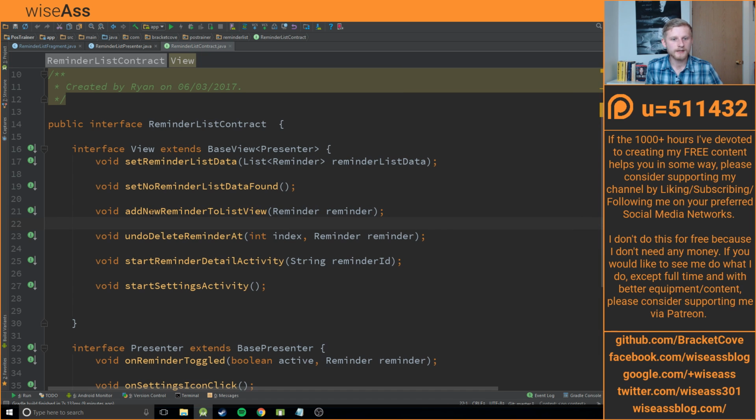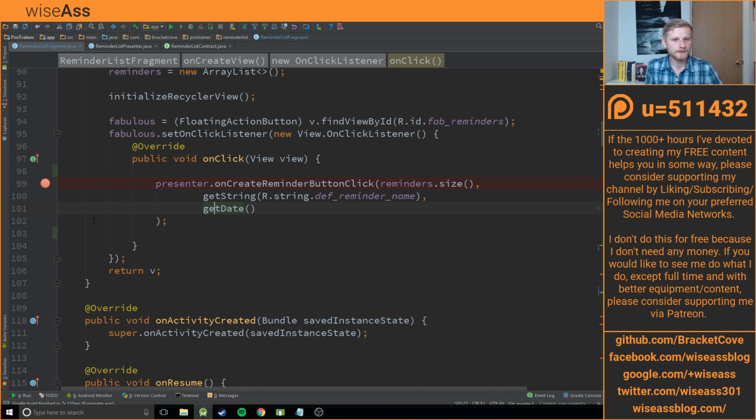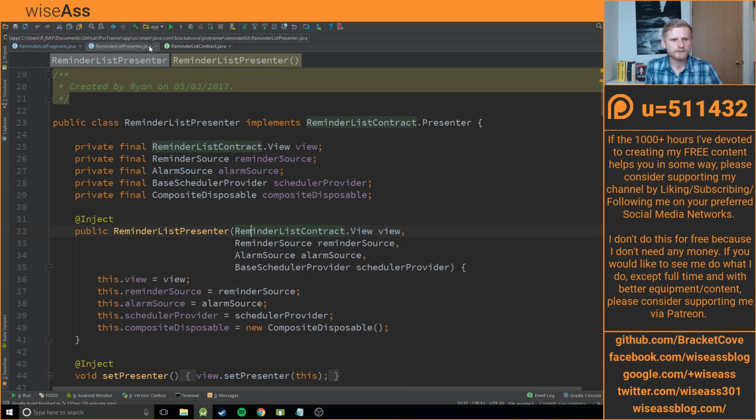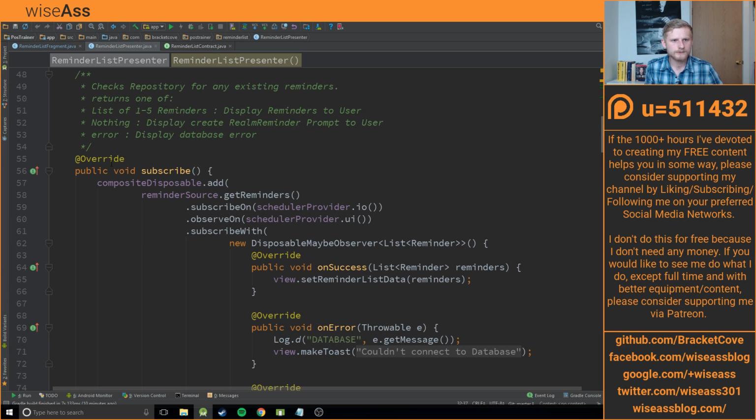Anyways, what we're going to do now is I'm going to go to the fragment, and actually no, let's go to the presenter. Let's just go through the flow of this application. One thing I practice a lot, and I think it's something I'm pretty good at, maybe not, is that my mind works very visually, and for me, it's not difficult to visualize the flow of information through the application and the methods and stuff like that.